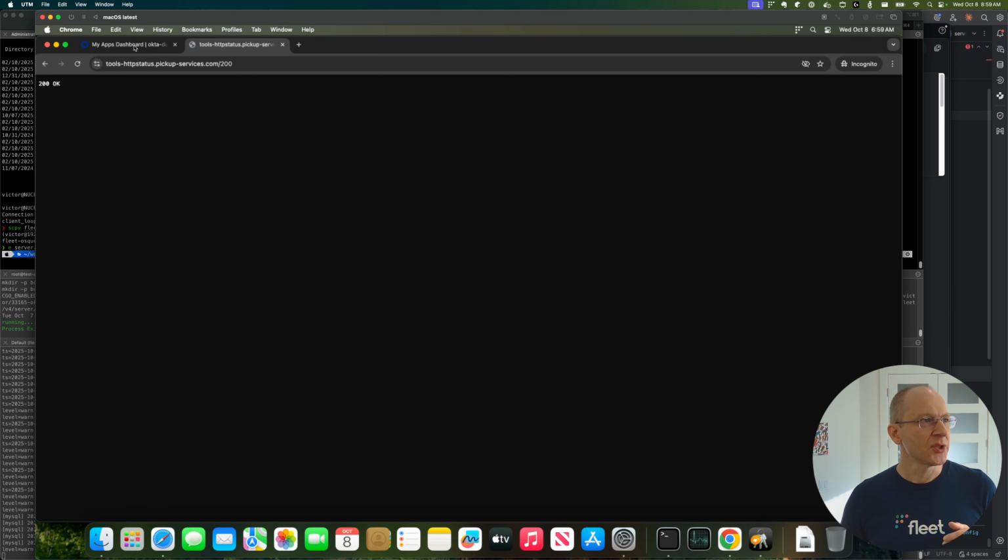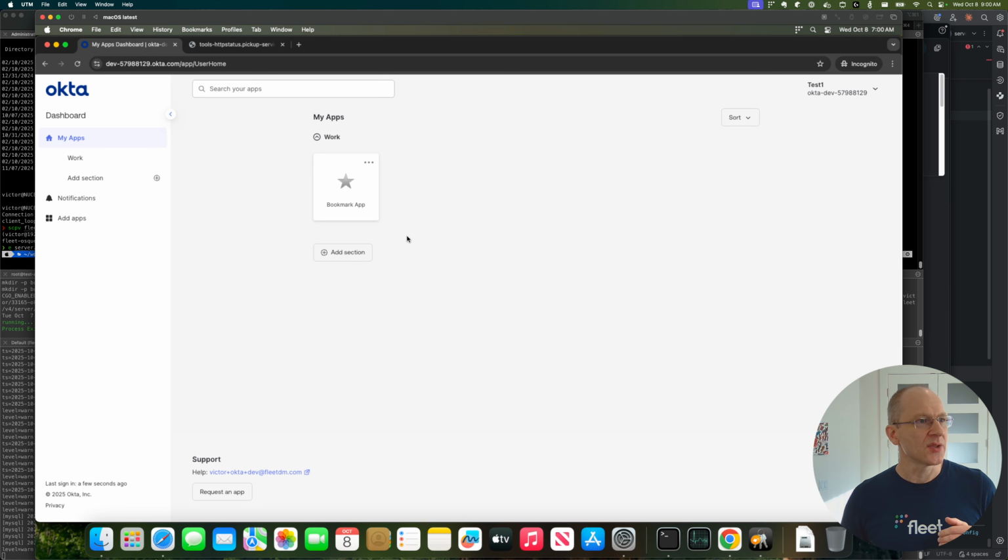One more thing to mention is that in this flow, Fleet acts as a second factor, and as a second factor, Fleet also acts as an IDP. So in order to configure Fleet as an IDP with Okta, Fleet needs to have a certificate that it uses to sign its SAML messages.